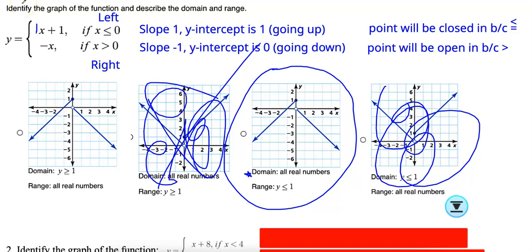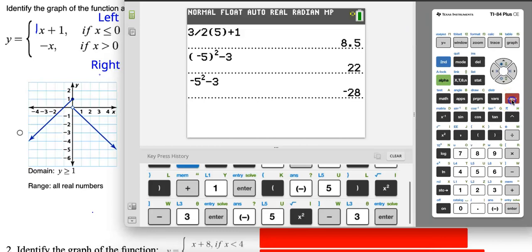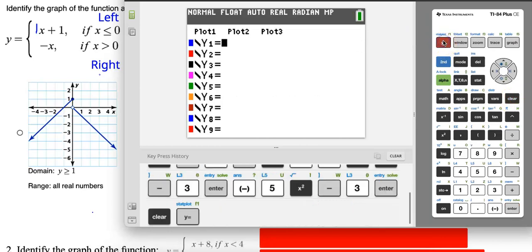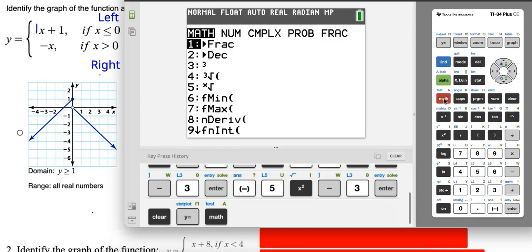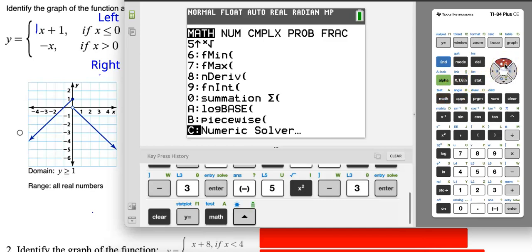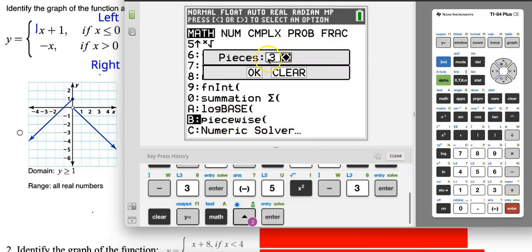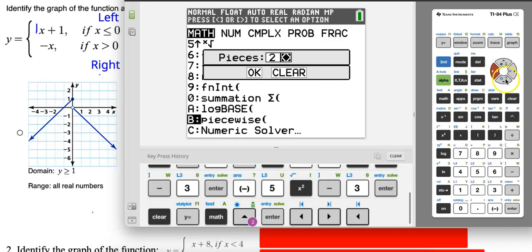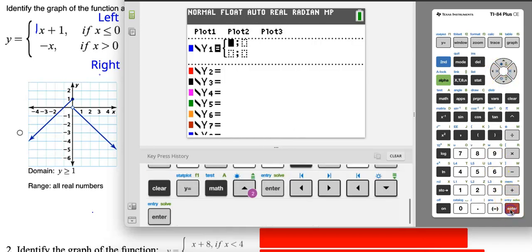Now, if you would like to know how to graph it in the calculator, I will show you that now. So in our calculator, if we want to graph, we're going to press y equals. In y equals, to get to the piecewise, you're going to go to the math function on the calculator. And I'm going to scroll up, or you can keep scrolling down until you hit piecewise. Hit enter. And then it will ask you how many pieces you have. And so I've got 2 pieces. So I'm going to scroll down to the number 2 and go down and hit OK.